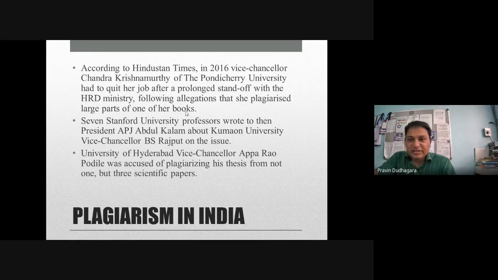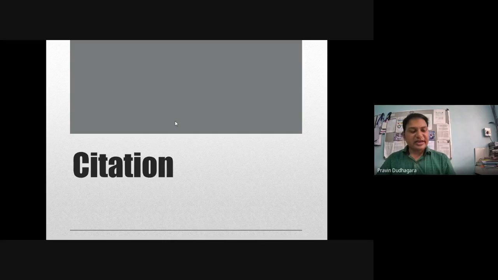Okay, even seven Stanford University professors wrote to then Prime Minister APJ Abdul Kalam about the Kumaon University Vice Chancellor B.S. Rajput on the issue. University of Hyderabad Vice Chancellor Parag Diwan was accused of plagiarizing his thesis from not one but three scientific papers. A number of such messages were published by the newspapers as well as the HRD ministry. Okay, so this is regarding how plagiarism occurs and what the importance of plagiarism and copyright infringement is.